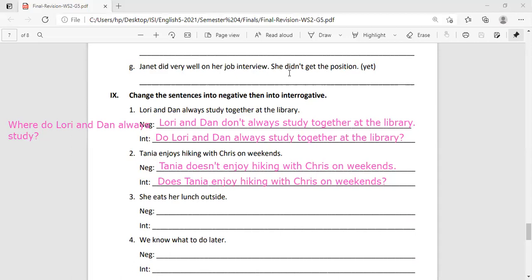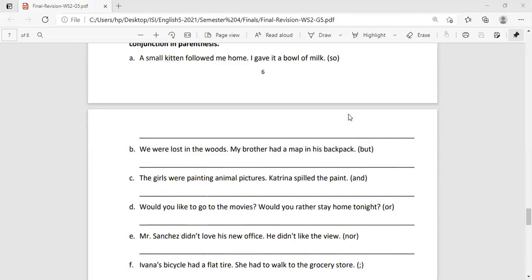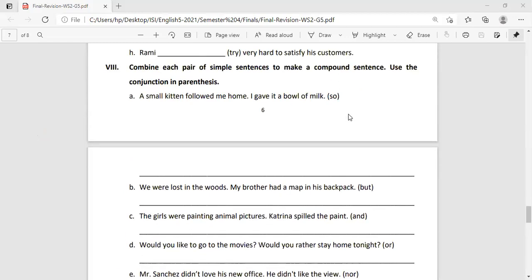Okay, good. I'm going to leave 3 and 4 for you because we have to talk about the compound sentences. So this way we could end everything related to grammar and writing. We can do it together when you go back to school last week. Right. Still remember the compound sentences? Let me briefly remind you. First of all, to have a complete sentence, we must have a subject and predicate and a complete idea. When I have one complete subject, one complete predicate, one complete idea, then I have one simple sentence, which we call one independent clause.